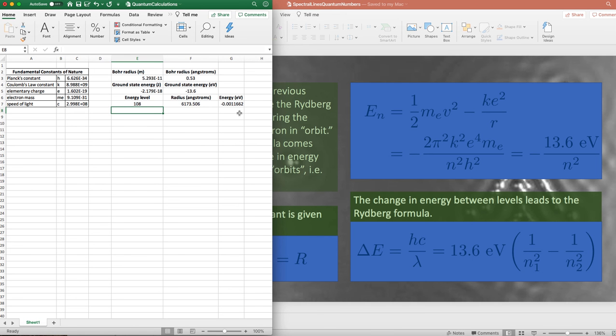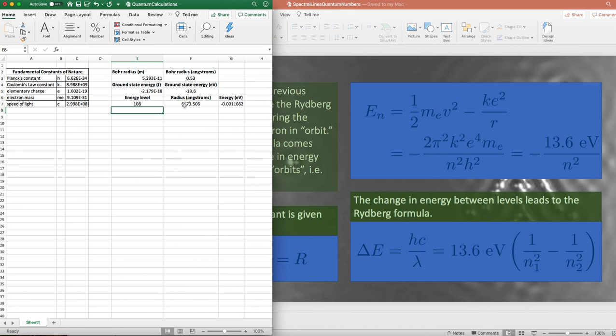Energy of 0 corresponds to the electron coming free from the atom. The energies are negative, meaning that they're bound to the atom. So in other words, they have more potential energy than kinetic energy, right? If their kinetic energy overcomes the potential, then they can break free from the atom. And the critical point is when that energy is equal to 0. So at the top energy level, you get an energy of 0 and the electron becomes free.